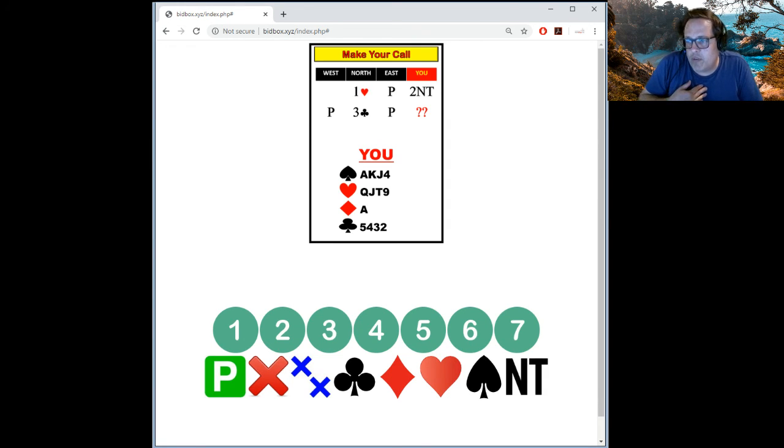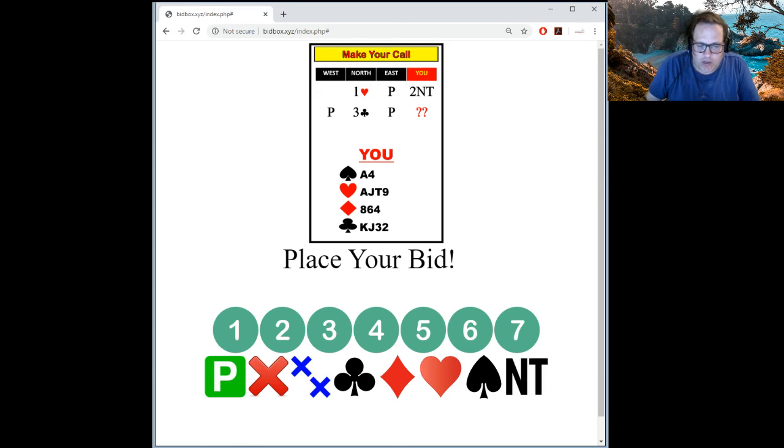If I bid 3 spades, partner now will know 2 things. I have a spade control and I do not have a diamond control. I would have denied it. Okay, so here our hand is just spectacular, opposite a shortness bid from partner.